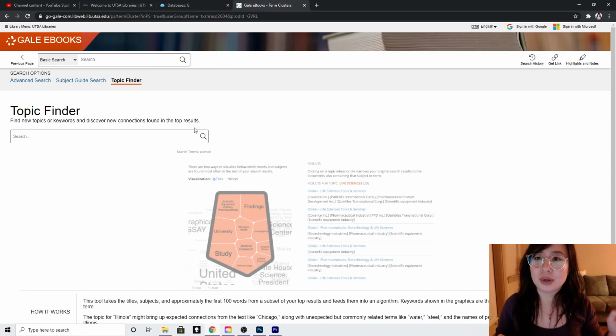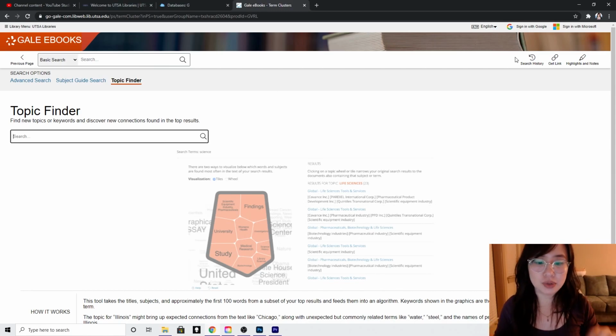There is a library tutorial that I can link to in the description box that explains all of this way better than I'm doing, and you could do some exercises as well just to see how concept mapping and keyword forming works. But sometimes you're trying to get started in your research, and especially if you're not very familiar with the area, you just kind of get the gist of it, but you're not really sure exactly what vocabulary to use, like synonyms and related words to come up with. You're trying some combinations and they're just not working. This tool is very helpful for that.